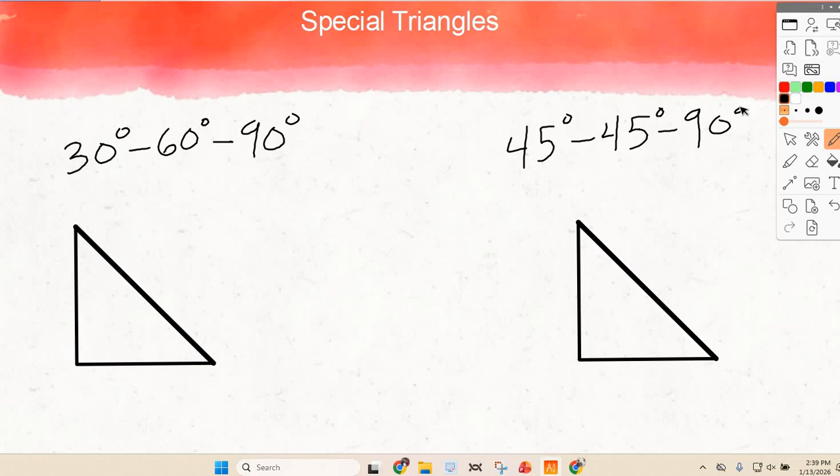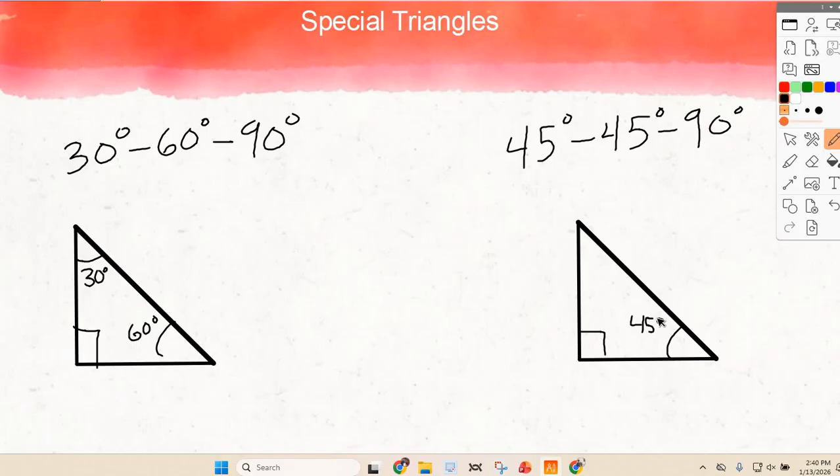So, now we're trying to figure out what sine and cosine are of these angles. Okay? But we said that sine and cosine relate the angles to the what? Side lengths, yes? So we need information about our side lengths. Are we okay with that? Alright. So these are our right angles. We're going to label this one as 60. This one as 30. Both of these would be 45. So far, so good?